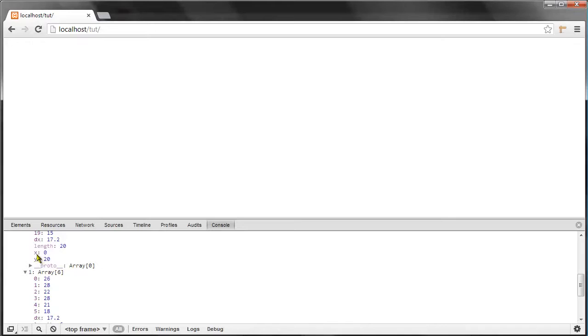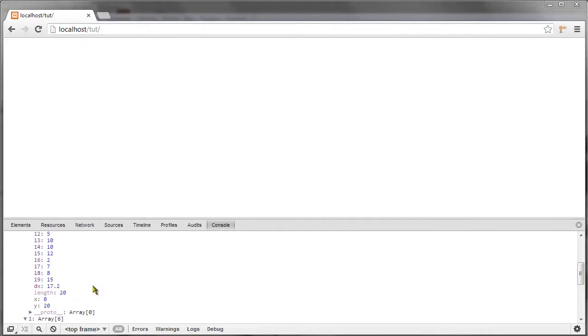The X stands for the lower bound of this array. So this one starts with 0, and the next one starts with 17.2, right? Yeah, so the number 17.2 is not actually represented in the array, but the range goes from 17.2 and so on. The last property, the Y property, contains the number of values in each range or each interval. So those are the three additional properties that the histogram layout provides us with.